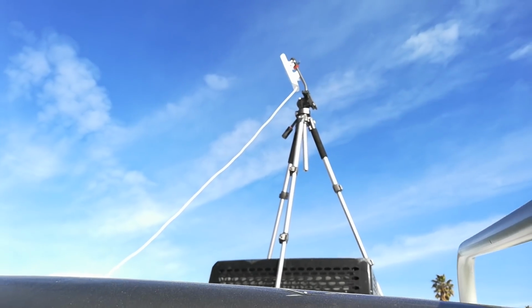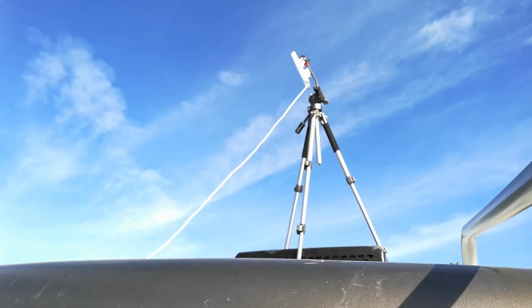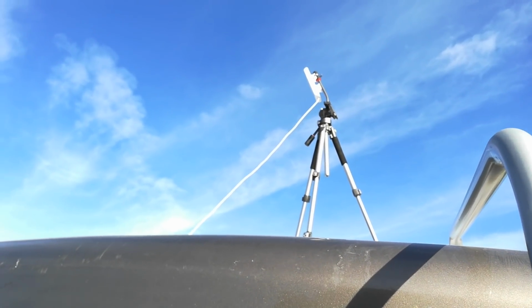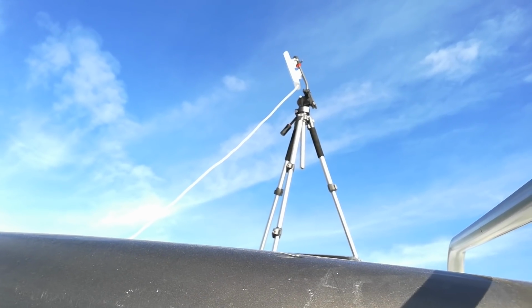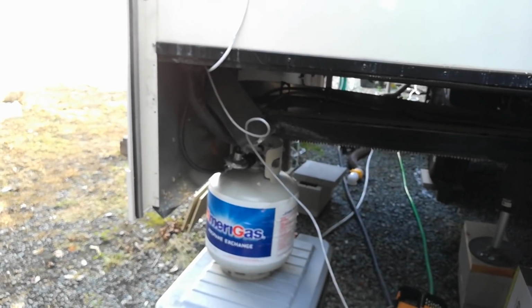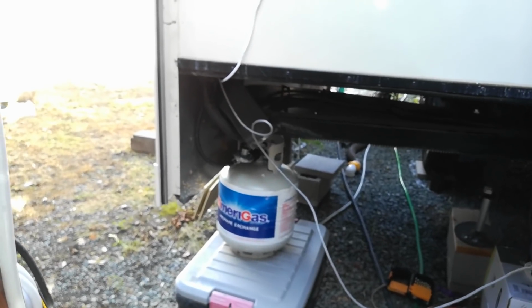And here's what it's connected to on the other end. That is a Ubiquiti Nano Station M2 2.4 gigahertz. It's an access point. I'm pointing that at a local business in the area, and it's getting a Wi-Fi signal and repeating it. It's a Comcast business account where I'm actually logged in remotely. That Ethernet cable comes down and enters my RV through a little hole right where the propane tank is. The propane tank also has a fuel line that goes into the RV into the slide out. It's a mess right now, but that's where the wire comes up.